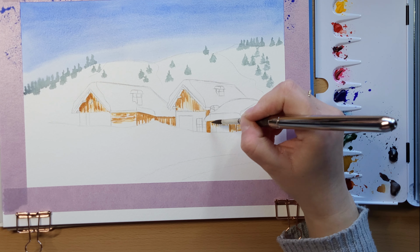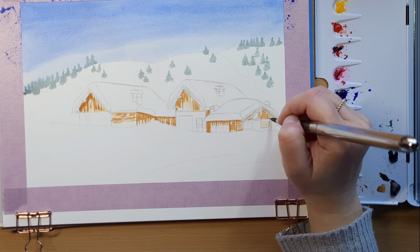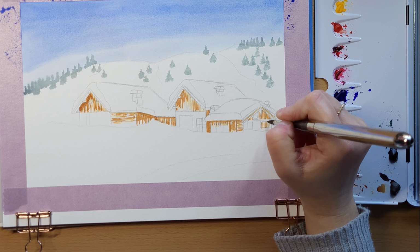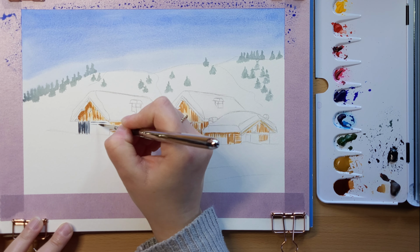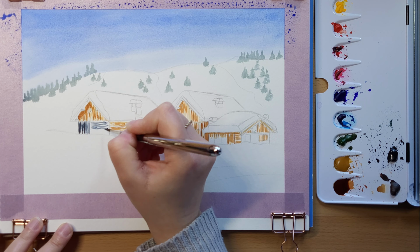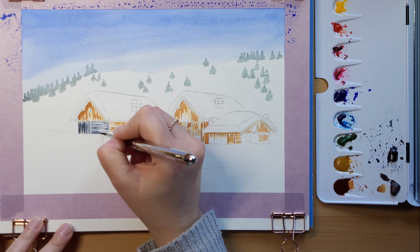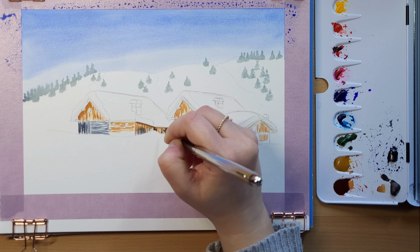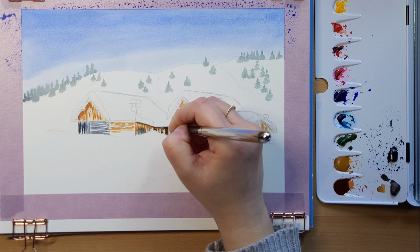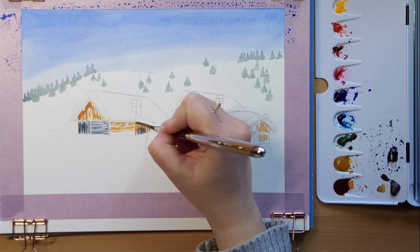And there's some horizontal lines that I'm adding as well, because that's how it is in the picture. I'm going in with a little bit of Payne's gray to add the darker values that are visible at the bottom of the buildings. And also to add some shading to the gutters of the roof.